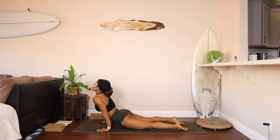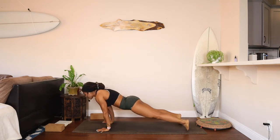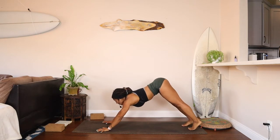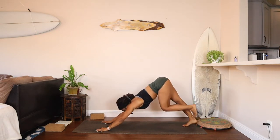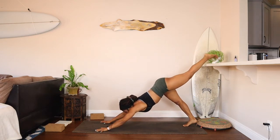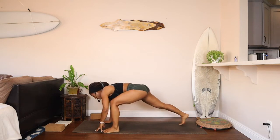Pull your chest forward and through to upward facing dog. Press those palms down. Exhaling, downward facing dog. Take a breath in. Sigh it out. Inhale, left leg up. Exhale, step wide on your mat. Pivot your back heel flat.